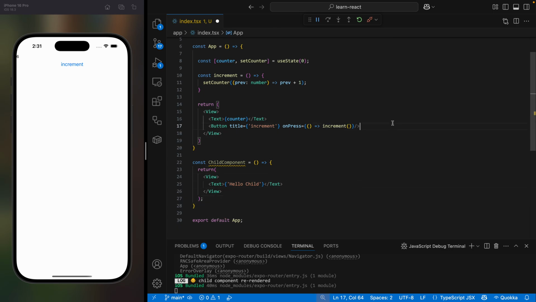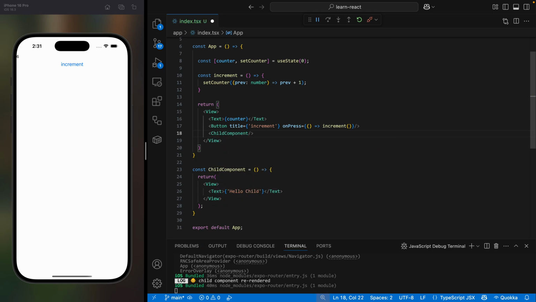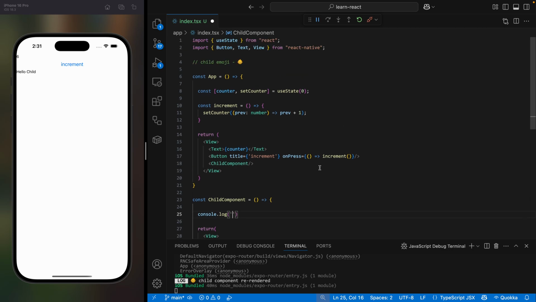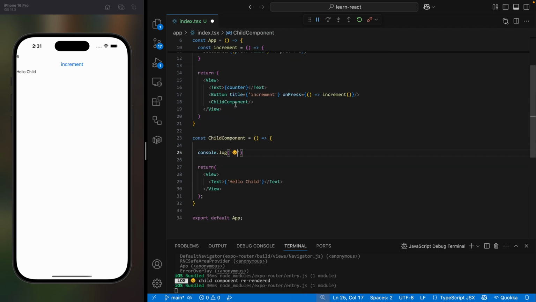So we have now written the component name. Now let's use this component in the parent component, child component. Now within child component we are going to write one more thing, console.log, and we are going to use this cute emoji I've already added here, child component re-rendered.